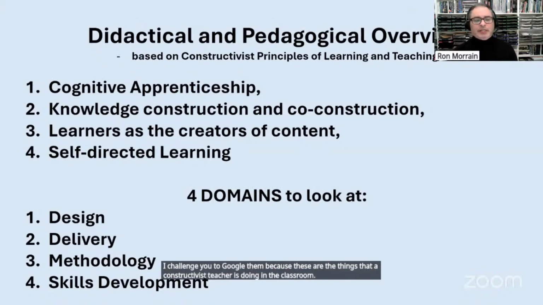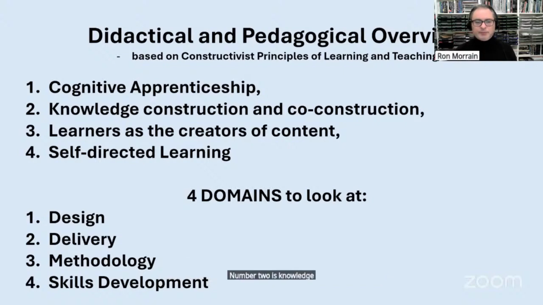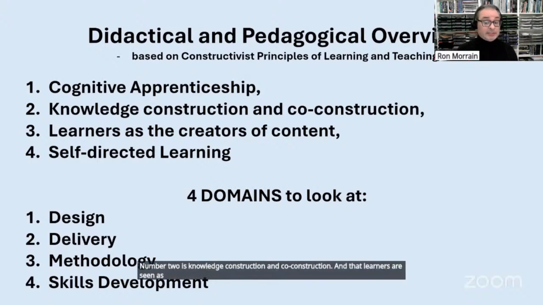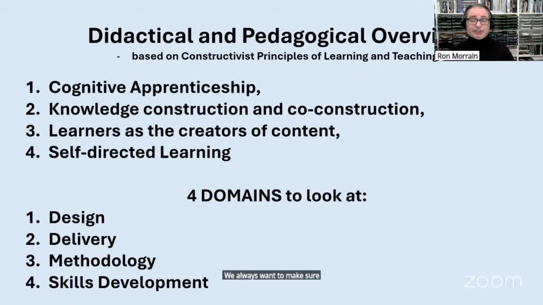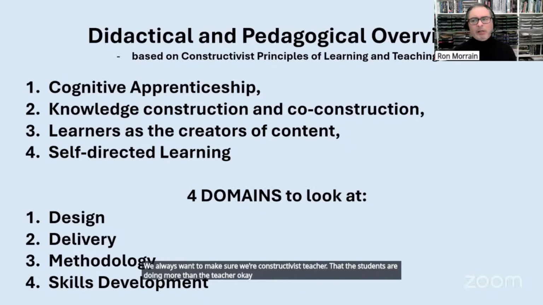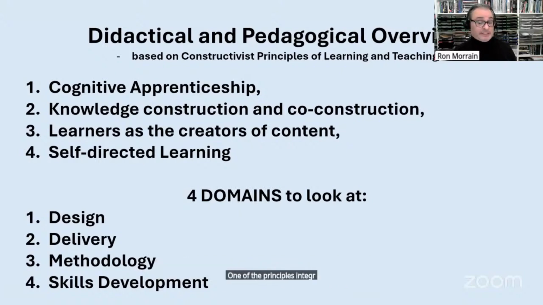Number two is knowledge construction and co-construction, where learners are seen as creators of content, not always the teacher. Learning is about doing, and how much is the teacher doing and how much is the student doing. If you're a constructivist teacher, we always want to make sure that the students are doing more than the teacher. And we all hope as teachers that we eventually lead our students, by motivating them directly or indirectly, to become self-directed learners. That's one of the principles integrated into constructivist teaching and learning.